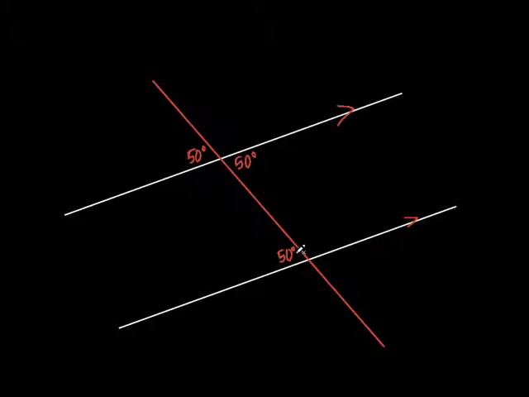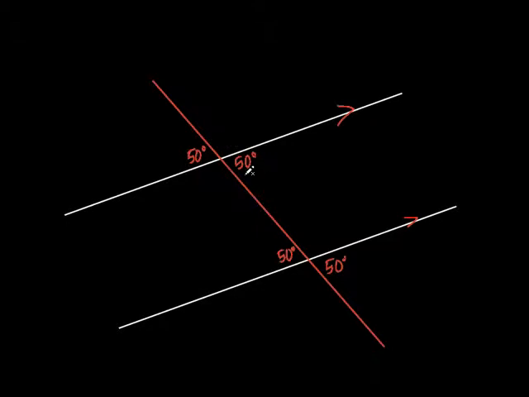Agreed? Anything else I can do with that 50? This one right here. So what's that? That's 50. Back up your reason with that. Vertical angles. Good. So check it out. Look. These are corresponding. Good. They're vertical, right? Alternate interior, corresponding, right? A whole bunch of things going on here. Would you agree? All right.